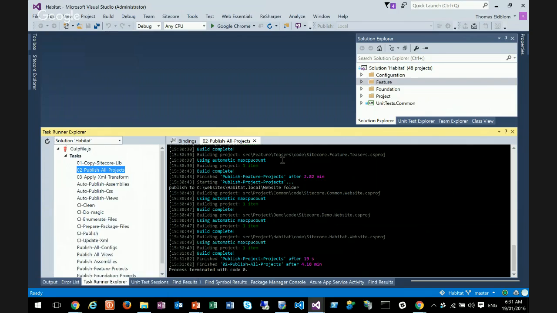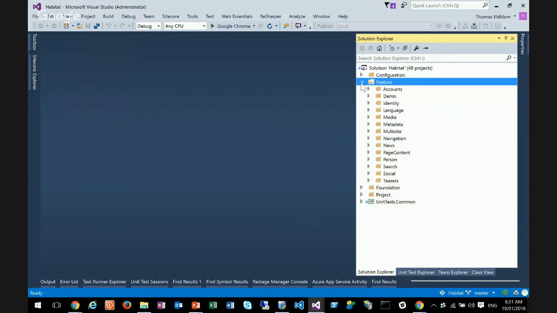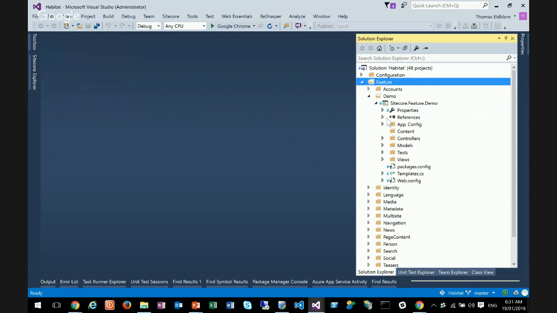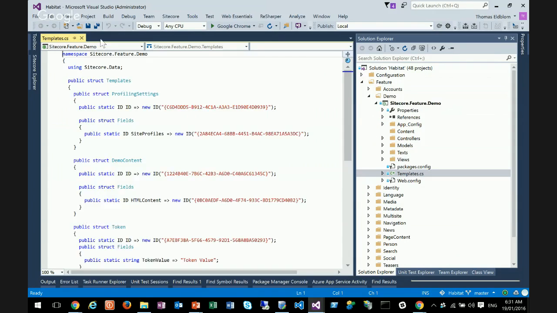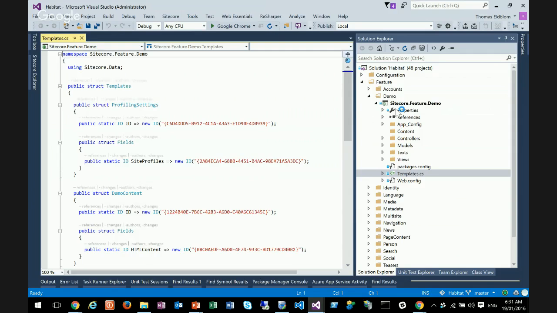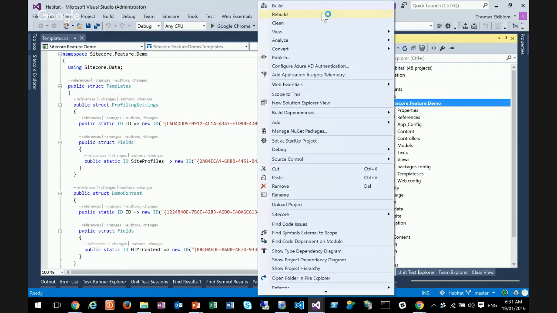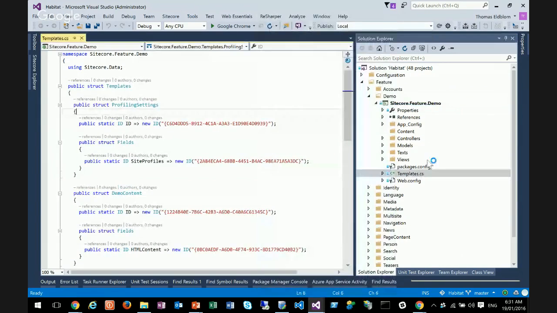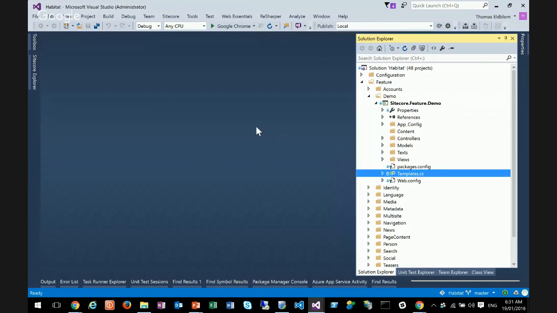You only need to do this once in a while. Then when you're working with the source code, you will build and then you will need to just publish that one module. There are a few scripts that I'll show you just in a second on how to automate a lot of that as well.